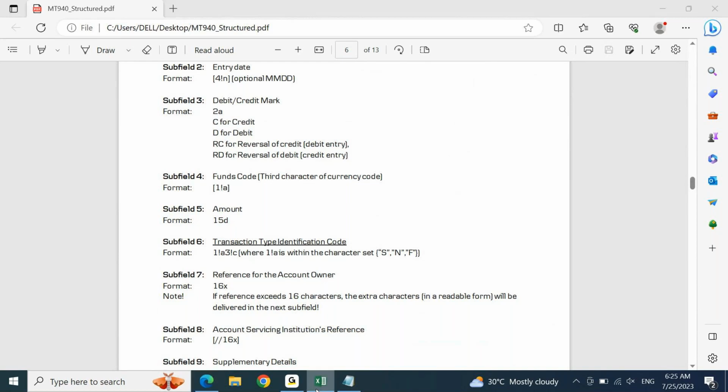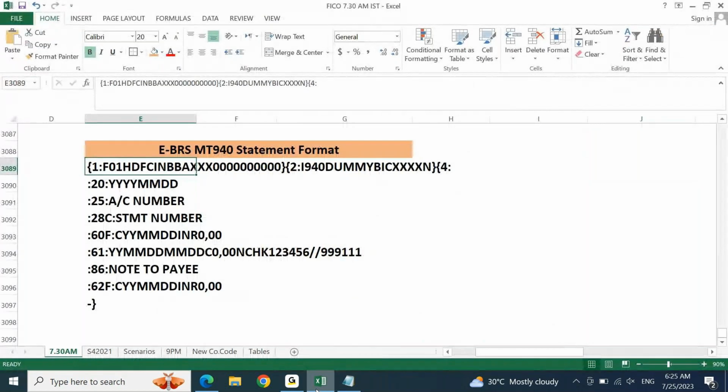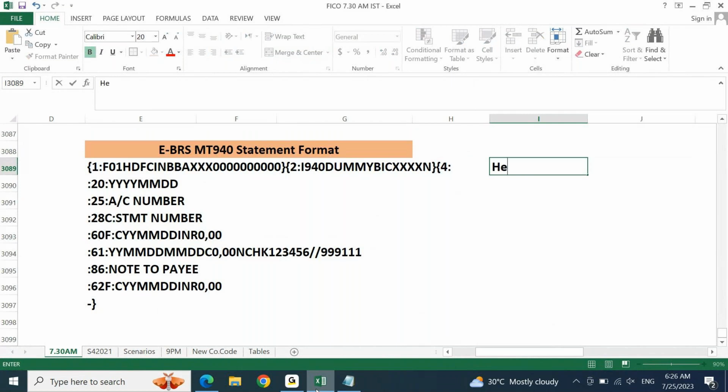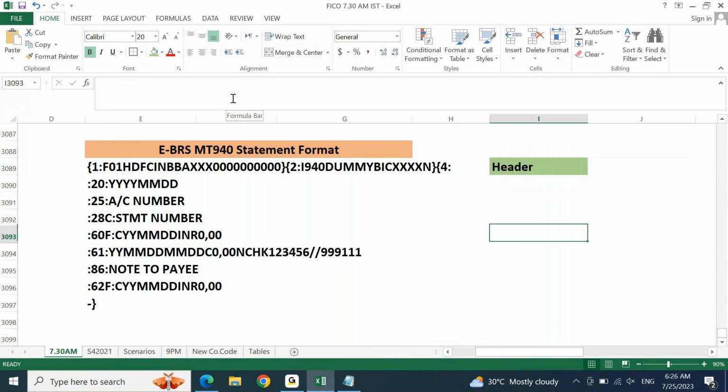Now let me straight away come to this bank statement. In this bank statement, the first thing that you have, I will call it the header. This is your statement header, and this is your statement footer.